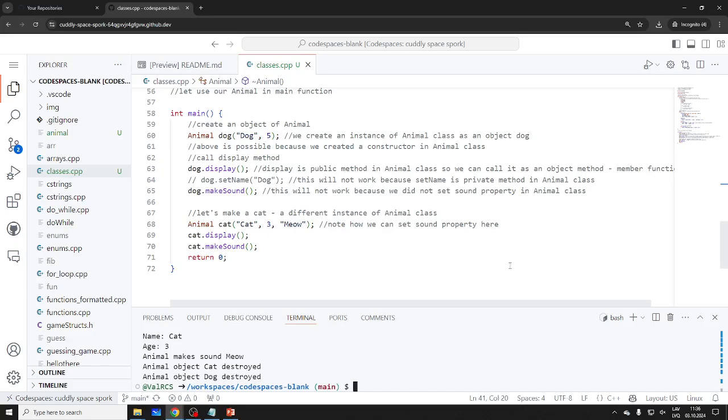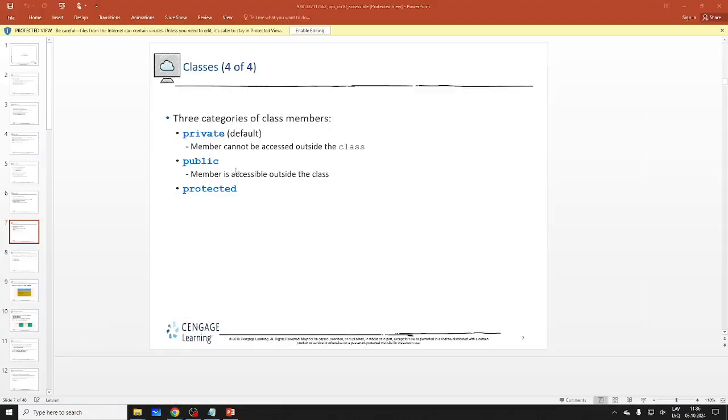Interesting. Is this deterministic? So let's try it one more time. Yeah, cat seems to be destroyed first. Interesting. Maybe last in, first out. Maybe there's a stack or some sort of data structure which stores them. That would be interesting research, how objects are destroyed. So we see that the cat actually is destroyed first. Very cool. Now let's keep going.